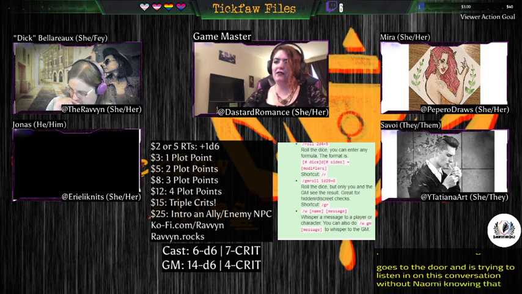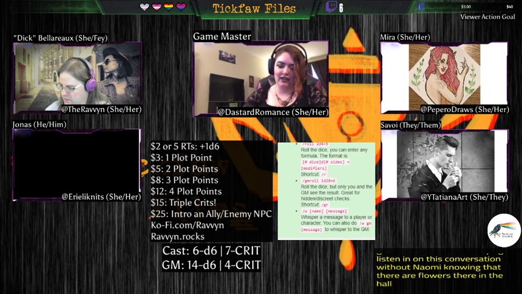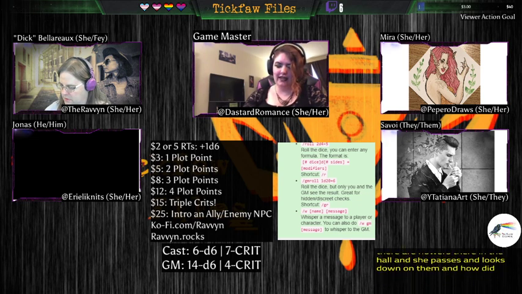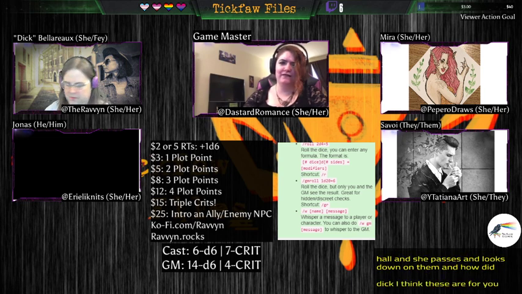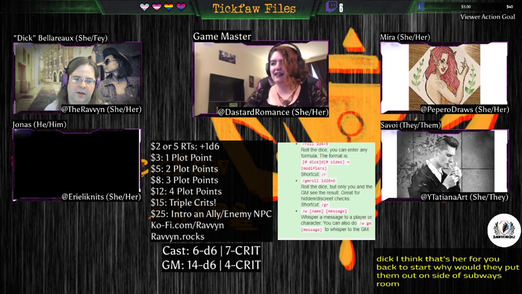So when Naomi opens the door, there are flowers there in the hall. And she pauses and looks down at them. Dick, I think these are for you. That's bizarre. Why would they put them out of sight of Savoy's room? Anyways, I need to take this call.